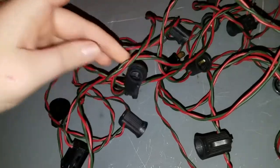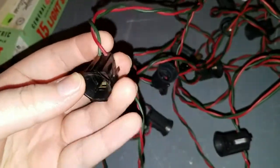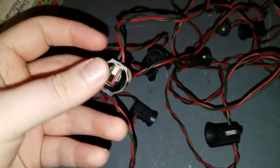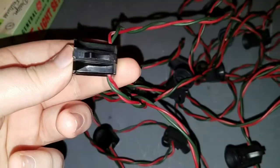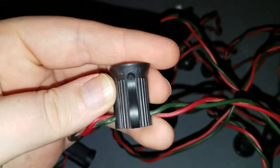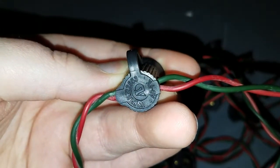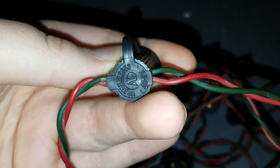on this string. So here is one of the 2 original sockets left, the only ones that didn't have a connection issue, and these are potentially Bakelite sockets, which is cool. And here's one of the new sockets that I put in. You can see Admiral there. Here's the AD logo. You'll find this on the bottom of the sockets on new sets like my Noma Heritage sets.